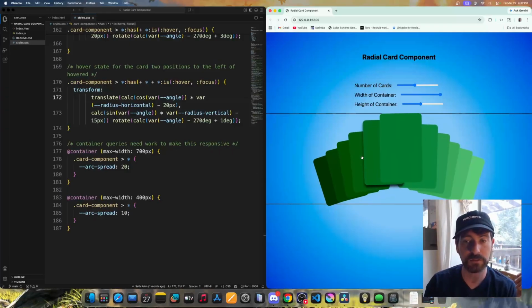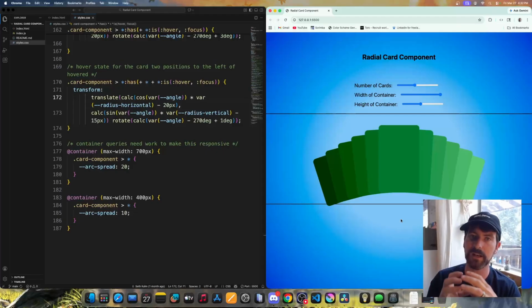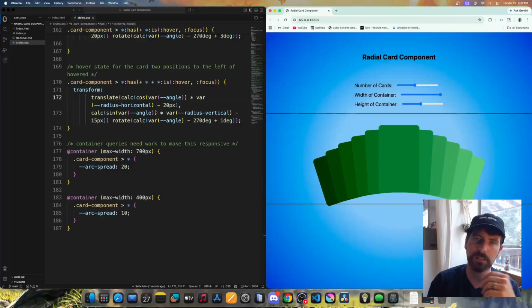So you can do a lot with :has. :has is amazing. So if that gives you an idea for something where you want to hover siblings or move siblings based on the hover state of the one right there, like in a nav. Let's say you have a nav menu and you have a fancy little glow box shadow effect or something on the hovered one, and you want the previous and the next one to kind of sympathize or react to that. That's how you do it.